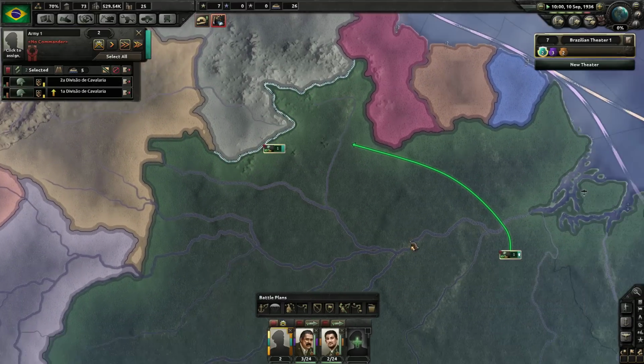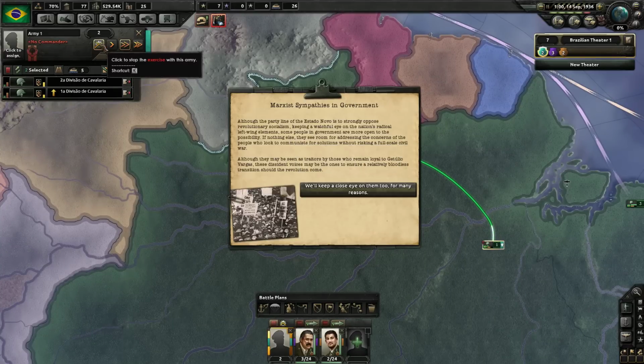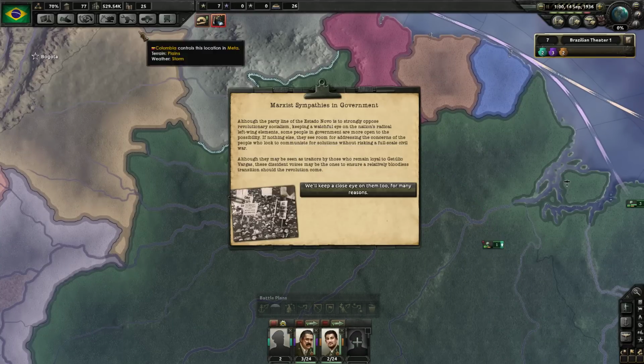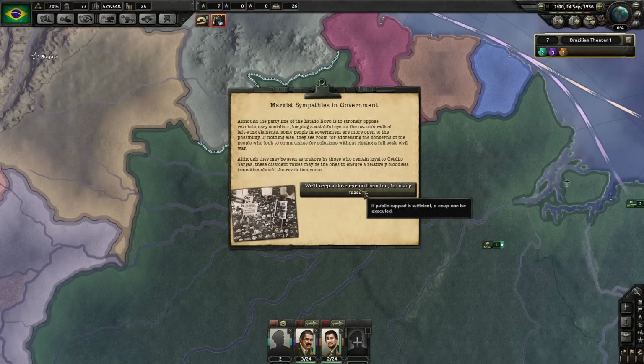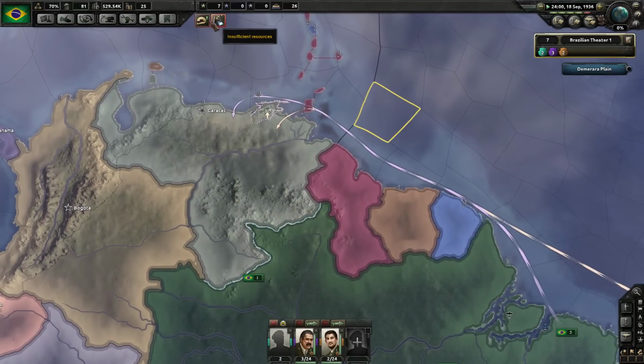There you go. That guy didn't have orders for some reason. Yeah, just hold that. At least it's relatively dense, which is good. I think I keep exercising for now. That's going to be fine. Marxist sympathies in government, that's fine. We want Marxists in government. Totally okay with that.